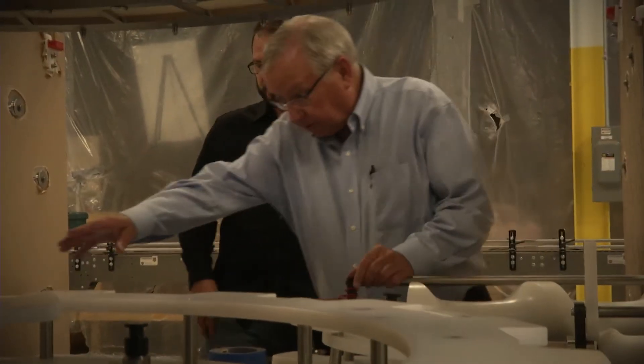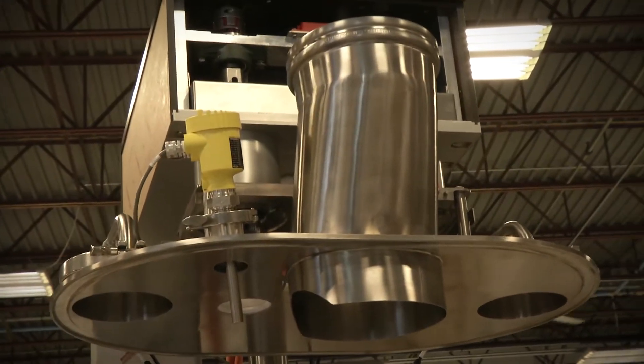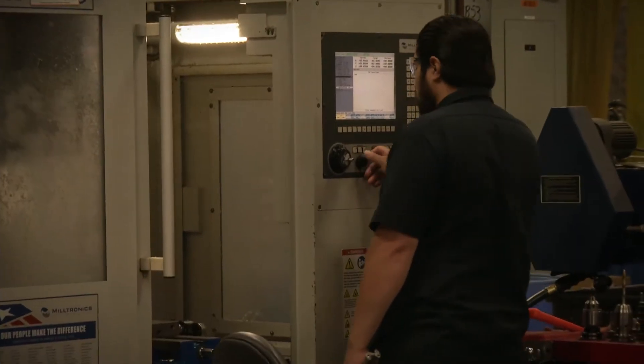Speedy has always had its headquarters in or around Racine, Wisconsin. They're actually on their fourth plant. The last plant was a 10,000 square foot storefront that they quickly outgrew. Now they're filling a 48,000 square foot facility. I never thought we'd fill it when we moved in eight years ago, but we're managing to do that.